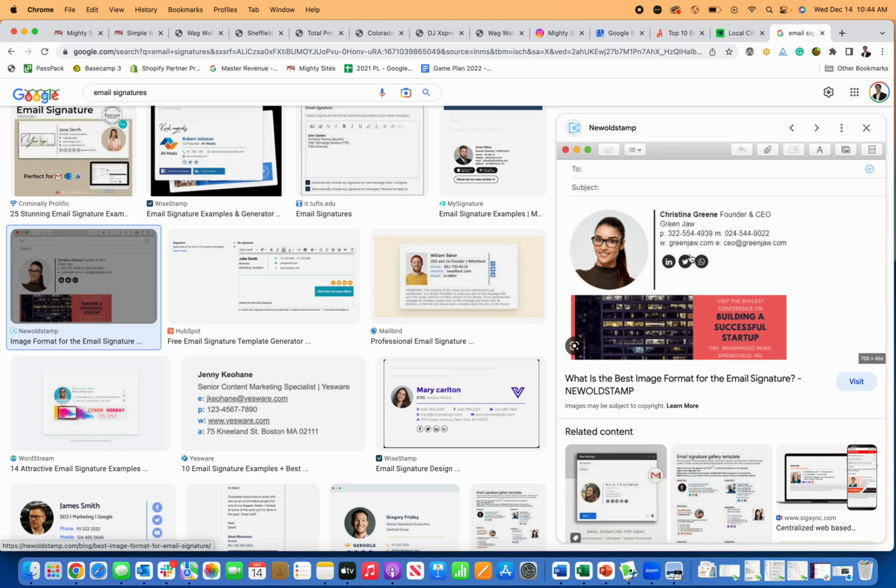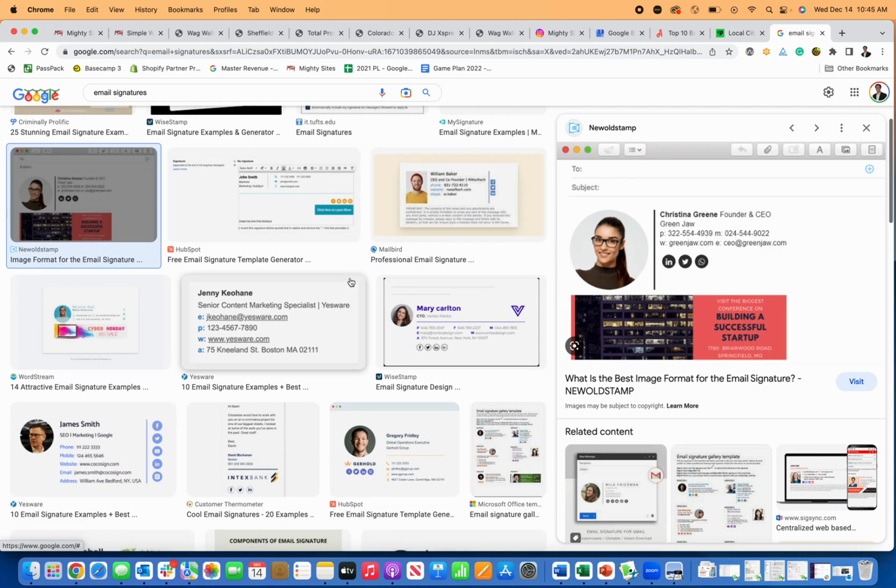You're going to want to include a link to your website in your actual email signature as well, because that's going to be a big way with how you communicate with some other vendors and how you communicate with your customers. Make sure that your website address is linked in your email signature too. Include that. It's going to help drive more people back to your website and more customers back to your website.